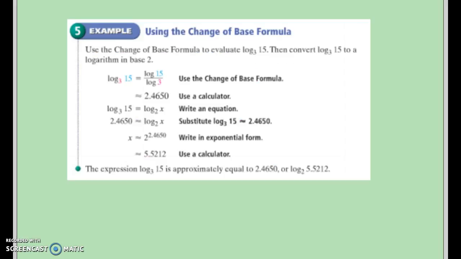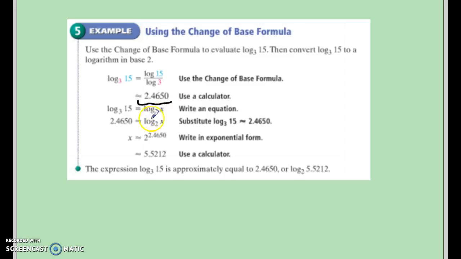Okay, so here's an example using that change of base formula. So we're going to use the change of base formula to evaluate log base 3 of 15, and then convert it to a log in base 2. So the first thing I'm going to do is use my change of base formula. So log base 3 of 15, so I've got log of 15 over log of 3. And I use my calculator and I solve it. So here is my answer for that one, my approximation.